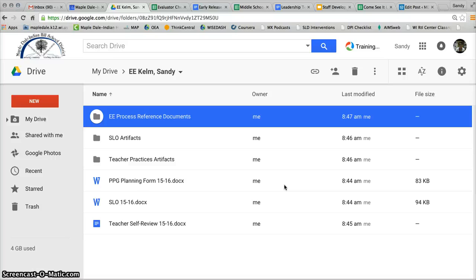Finally, any teacher in a summer year, or I guess even those in a supporting year, as we go through the year and there are mini evaluations or the full evaluations, your evaluator will simply access your EE file and add those things to your EE Google folder. In terms of the forms that are completed by summer year teachers, the pre-observation planning form and the post-observation reflection, again, I will just email those out and you can pull them into your folder just so they're all in one spot.